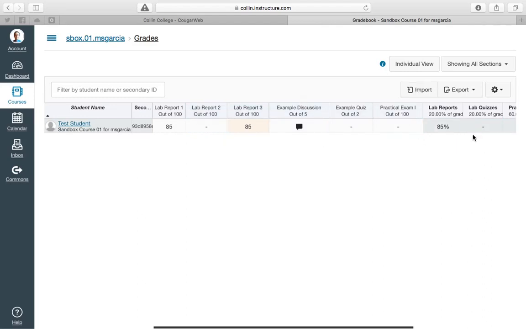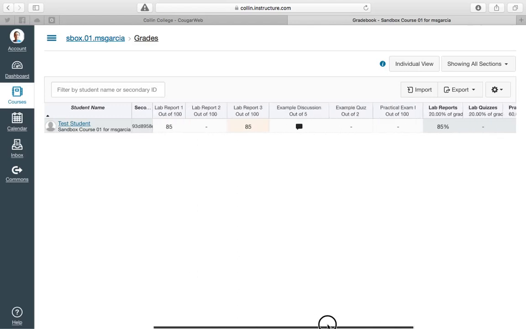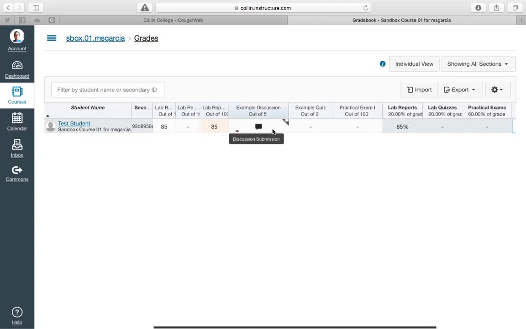The problem with that, of course, is when you get beyond this, you need to go down here, grab that scroll bar, and move over. So the scroll bar ultimately can allow you to quickly move across this gradebook, and if you instead prefer, you can just, as I said, resize this so that each of these is a certain width. And of course, all of your columns would be modified in that manner.